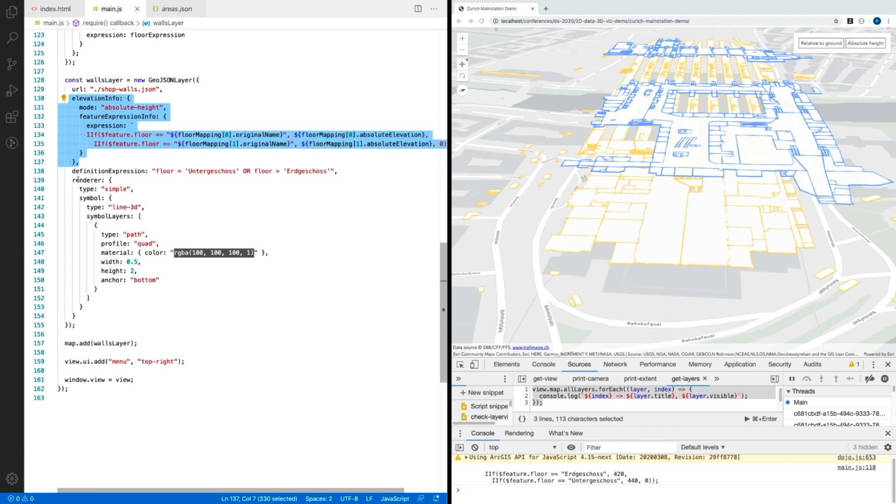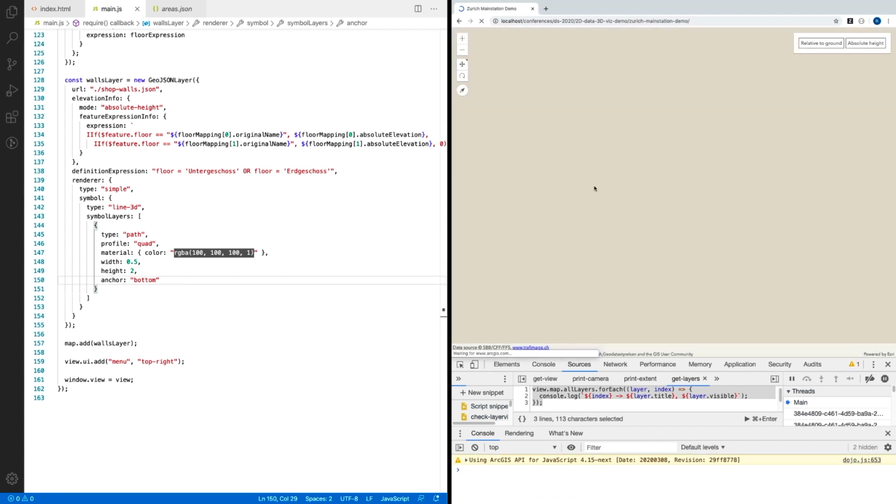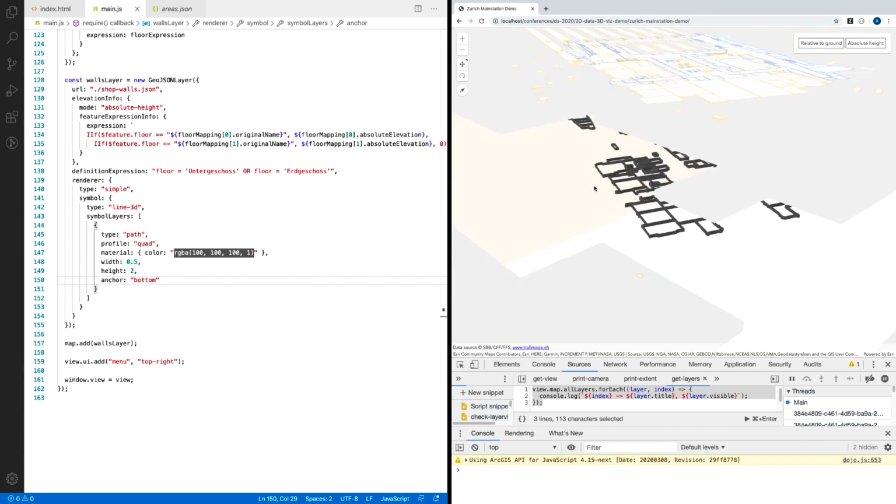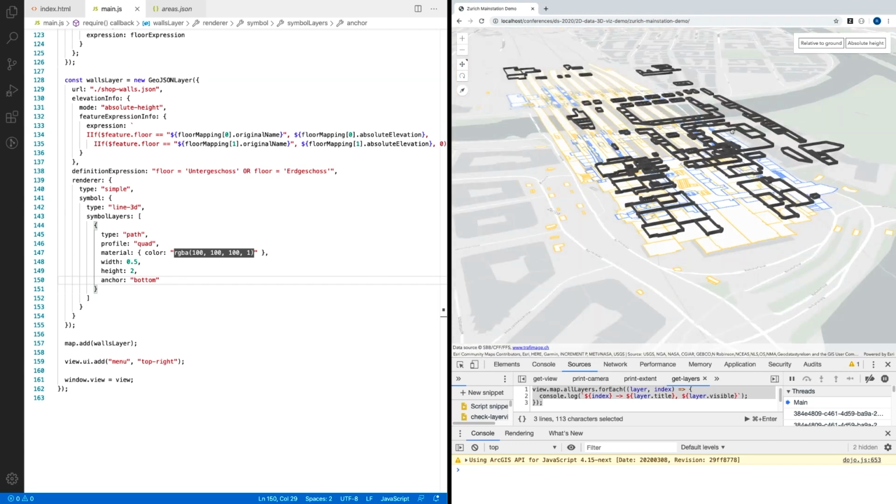And the next thing that I want to show you is this renderer. So it's basically this path symbol 3D layer with the quad profile and the width of 0.5 meters and the height of 2 meters that gives this impression of a wall. So now you can see these walls.